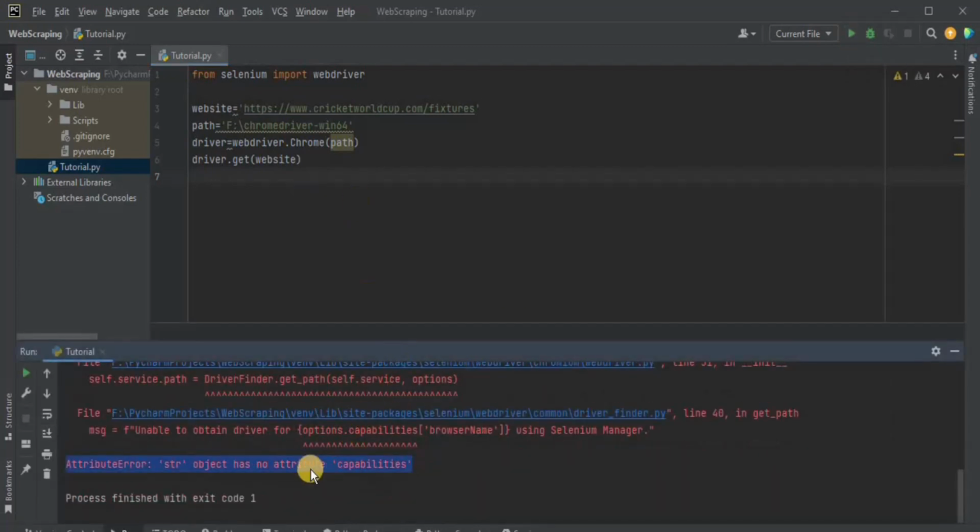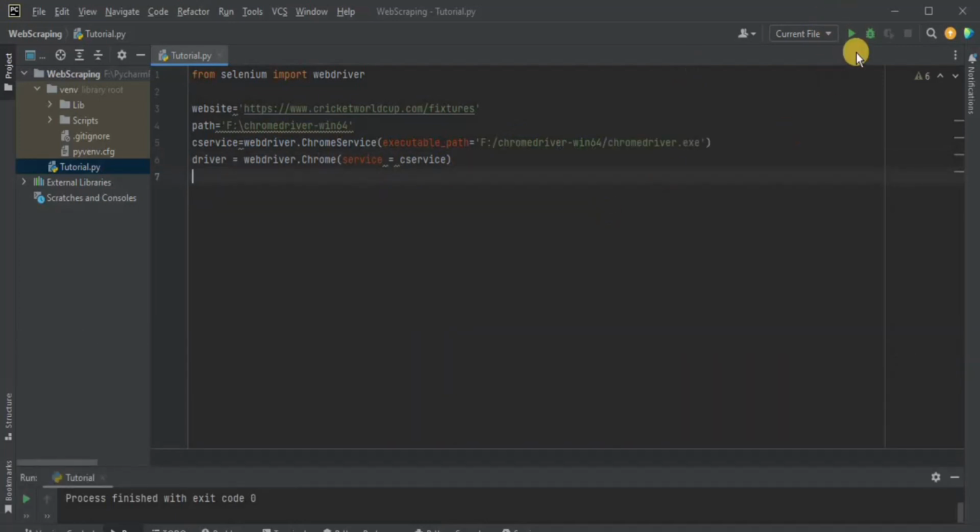So it has given me an error for the Selenium. So let's change this code a bit. So instead of simply using Chrome and passing the path variable here, I am going to use the Chrome service function of the WebDriver, inside which I am going to pass the executable path like this. And then I am going to copy the value of this path where my Chrome driver is, and I'm going to change it to, let's say, C service, and then I'm going to define the driver. I am going to remove this line, and instead of it I'm going to paste the driver equals to webdriver.chrome, inside which as a service I am going to pass this C service variable here.